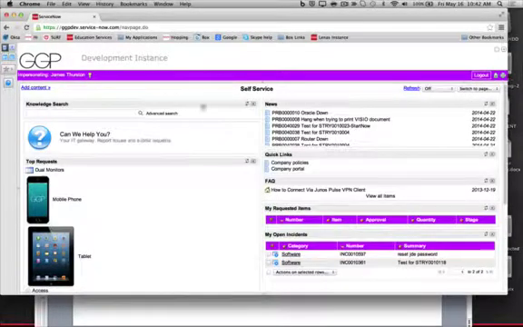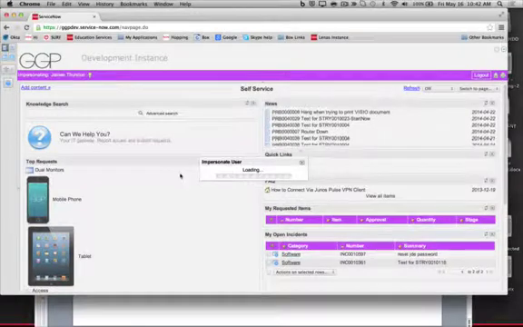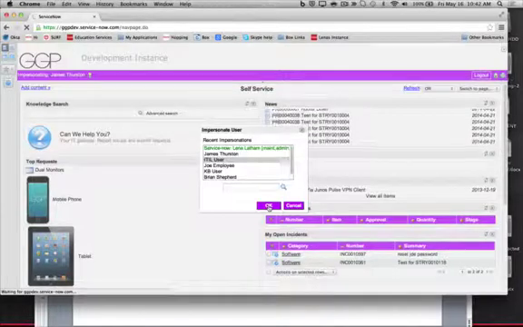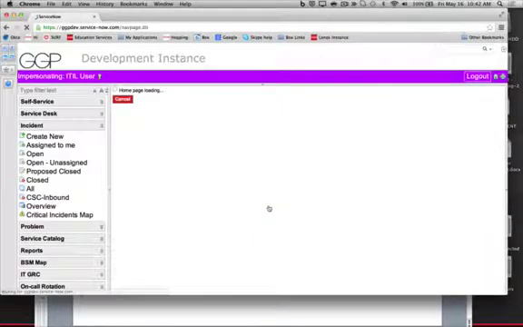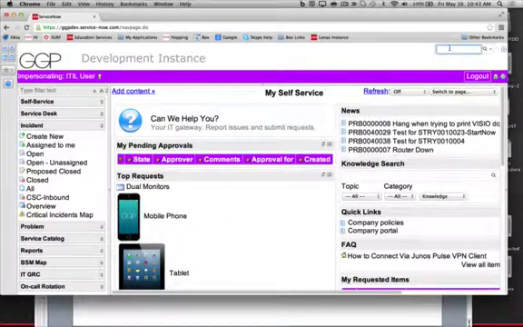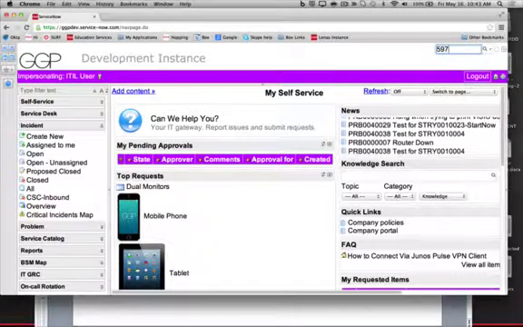And then if I go back in here as me again, or as ITIL user, now one thing to note is I have the incident number. I know what incident number I was working on, or I know part of it. I can just type that in.